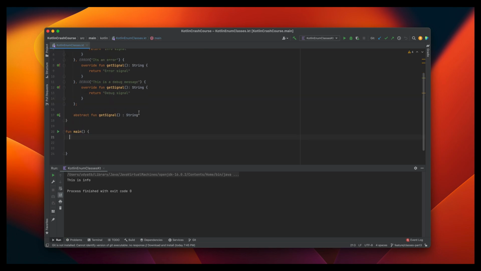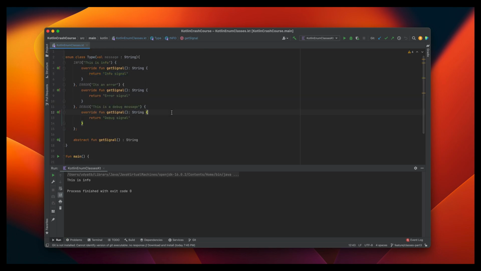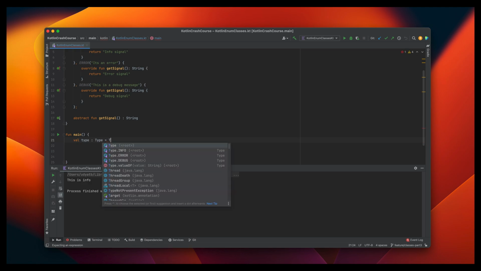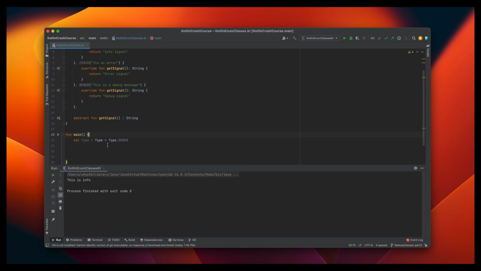And the way you would access the signal method is essentially just like you do in a class. So let us create an object of my enum type, which will be Type. You can define the type here, or you don't have to, but I'm just putting it for that. And then Type dot, let's do a debug, and let's print the message and the signal.